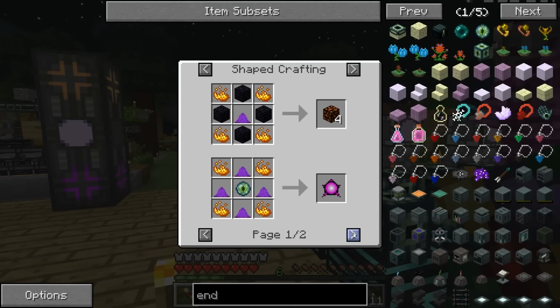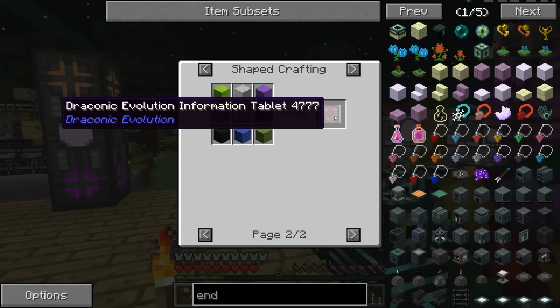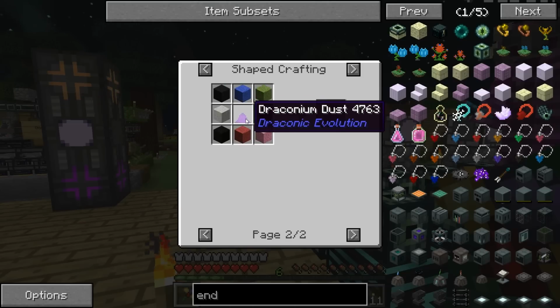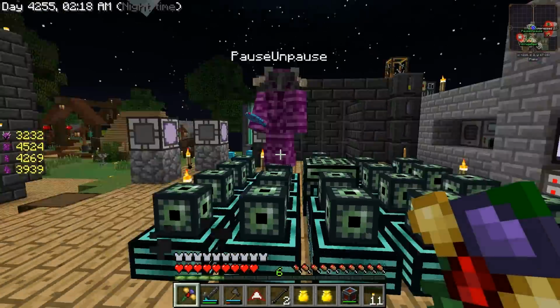Is there a draconium book, Paz? Did you check? Oh, draconium evolution information tablet. I think that's what we want. Info tablet, totally. Totally not Canadian.